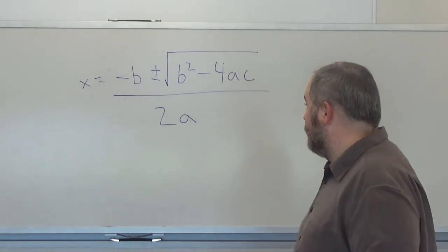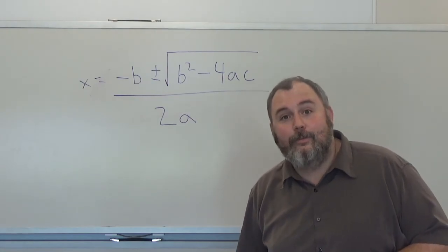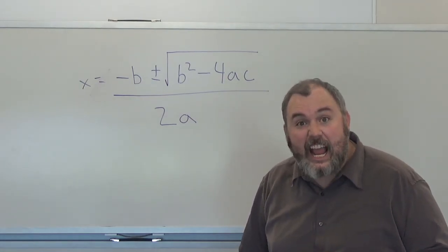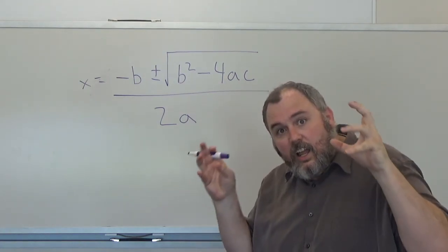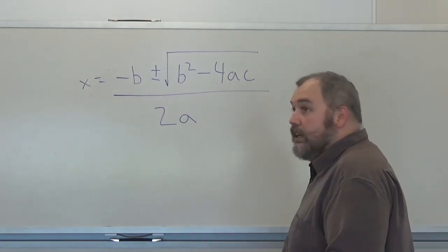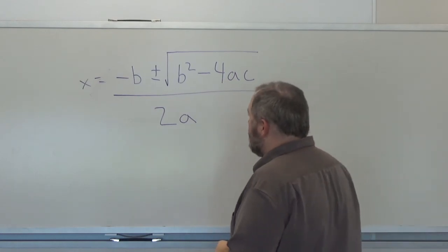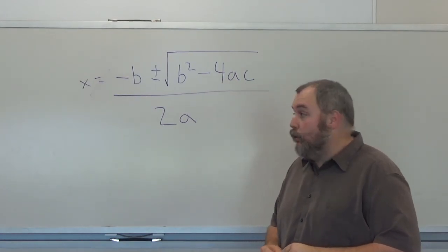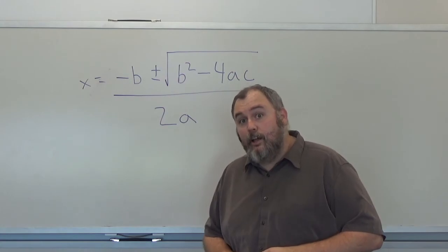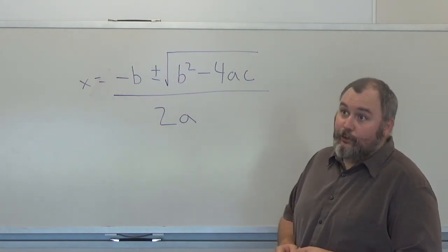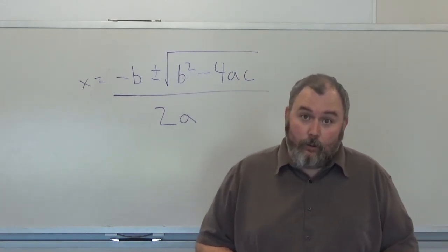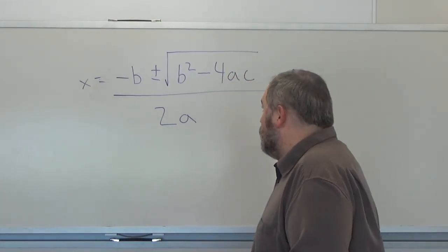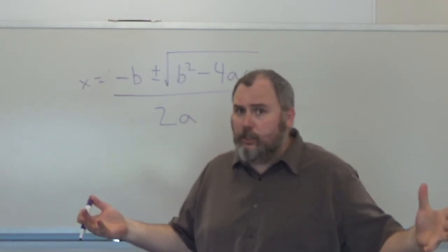Alright, now, I hope that song sticks in your head and just burns your ears. Alright, so this is the quadratic formula. Negative b plus or minus square root b squared minus 4ac all over 2a. It's hard for me to say that without singing the song. So let's cut to how we actually use it.